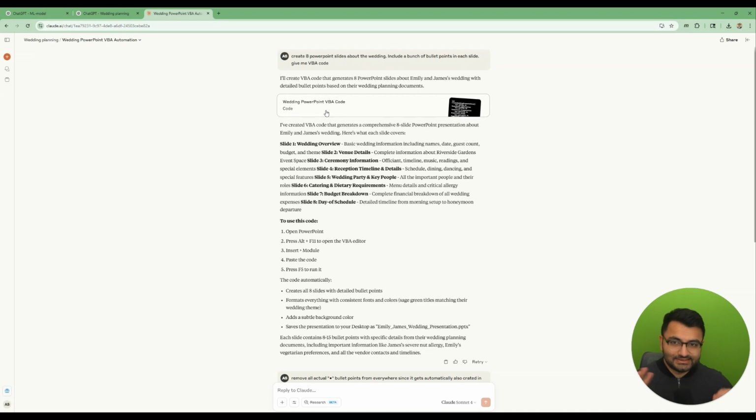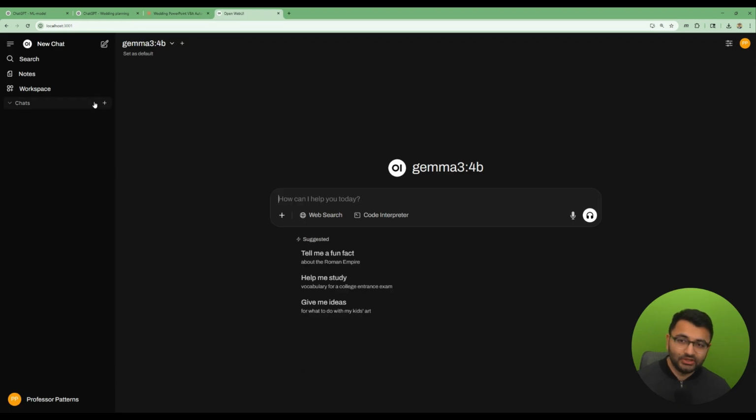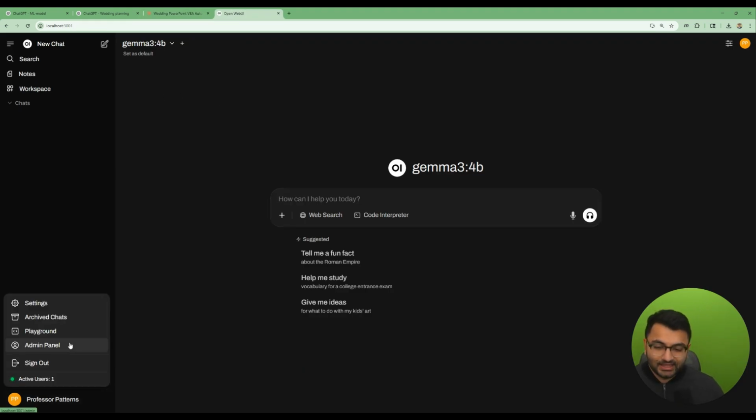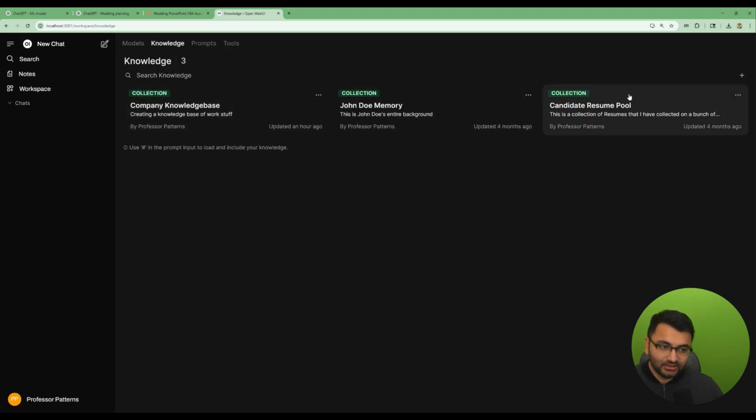It really helps to separate out all of your different chats. This helps you keep memory of all of those pieces of information. And if you wanted to, for example, not provide any proprietary company information or something like that, well, you could also create your own version of projects over here on Open Web UI. If you go over here to maybe your workspace, you can create a knowledge base. And just like how you have a knowledge base for the wedding information, you can create another knowledge base over here. And then you have a model that can just essentially reference that knowledge base.